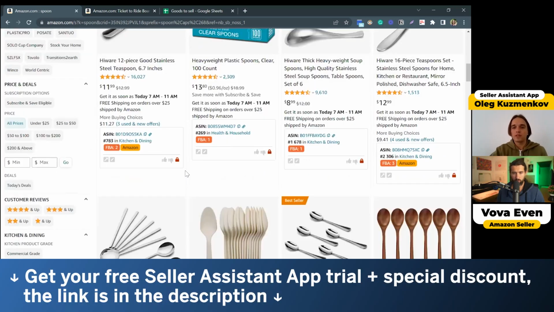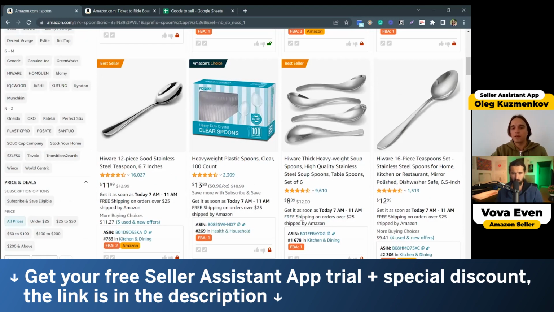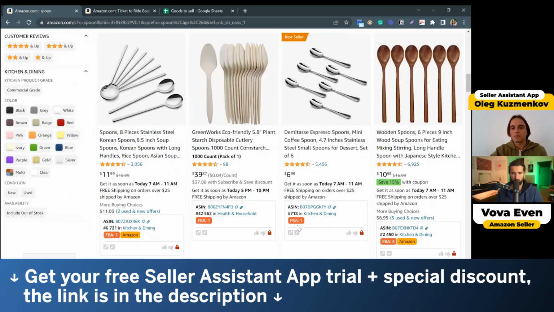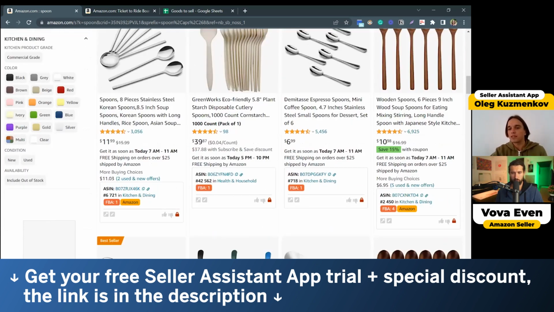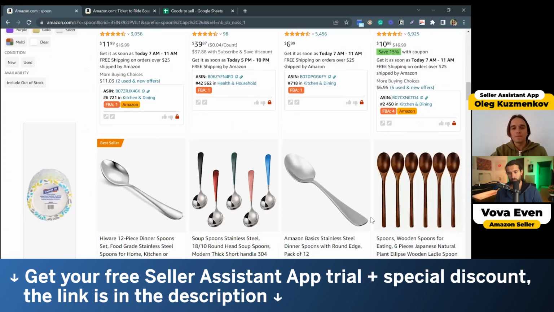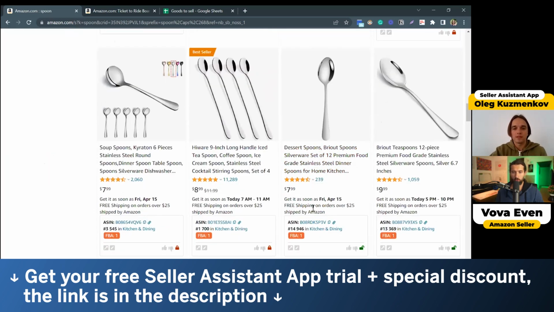Just scroll down, take a look around. For example, I see this is private label, this is private label, all of them private label. But here are 4 sellers and Amazon. I'll skip it as well. 7 sellers, I think it is because they sell used items, maybe. I'm not sure, but I skip it as well because it's an Amazon Basics brand. It's not easy for us. Yep.